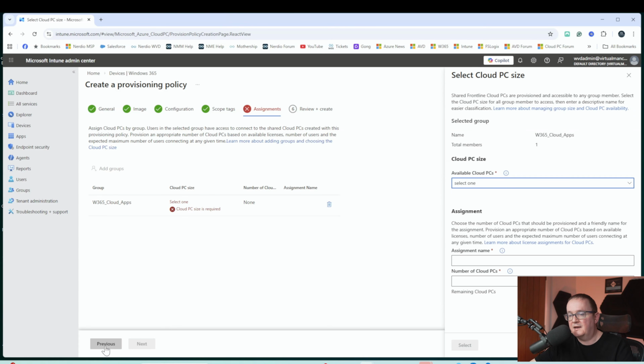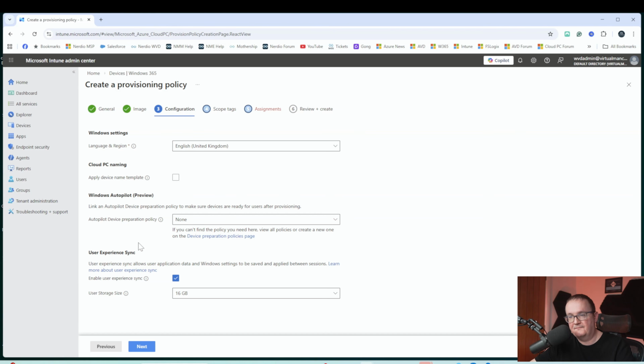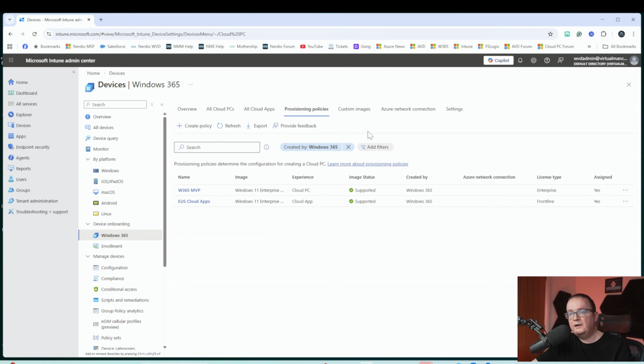All right, but the key thing is this here, the user experience sync. This is the new capability that they've included, and that gives you a profile disk, essentially very similar to what you do with FSLogix. So when the user logs on, it attaches the disk, and then it goes from there. All right, what we shall do now is test this, right?